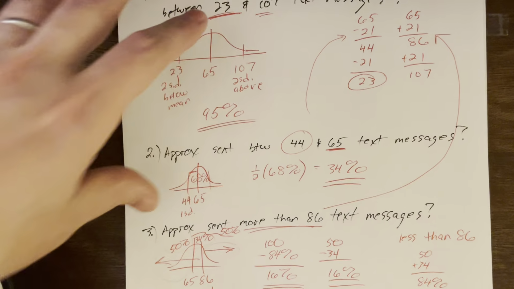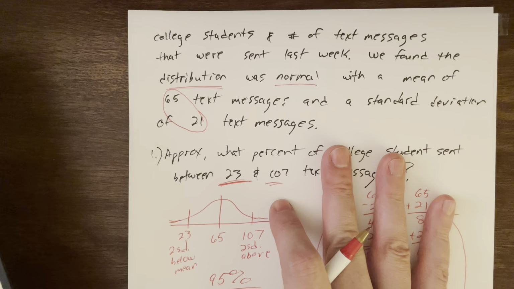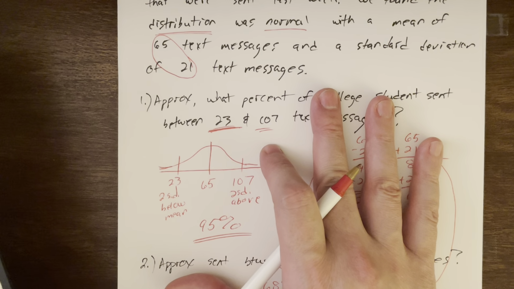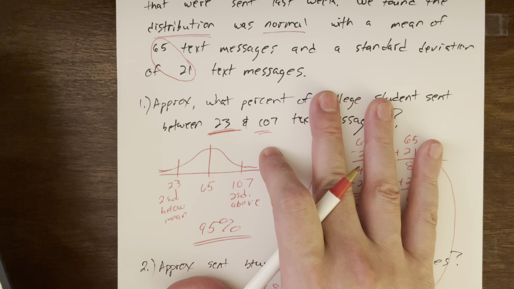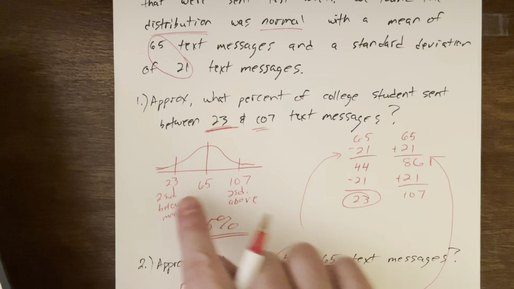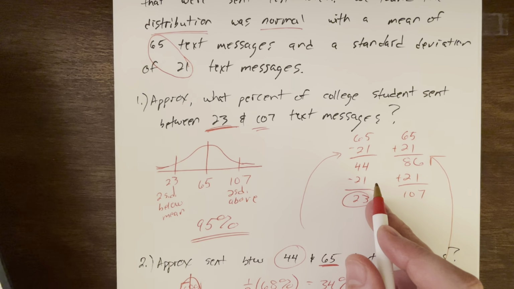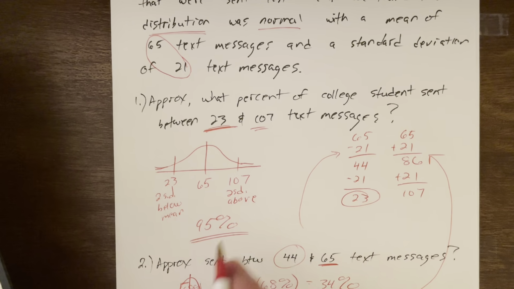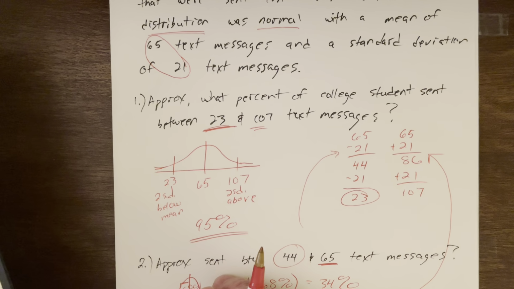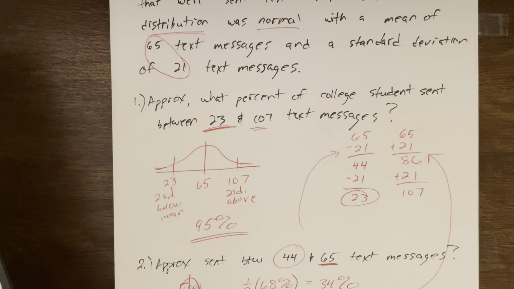Okay, last problem I want to do here. Again, I know this is not easy. This is a very tricky thing to get used to. There's a lot of numbers floating around, but to keep track, which are the data values, how many standard deviations away from the mean, and then using the graph to figure out what region you actually want. So definitely take some practice. Do the examples in the book, get into the homework, so that way, again, on Monday, you can make sure you've got all the tricks up your sleeve, and we could just make sure that you get good practice to go with it. Okay, I still just want to do one last one here, okay?